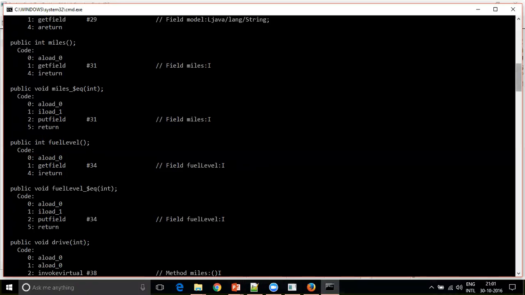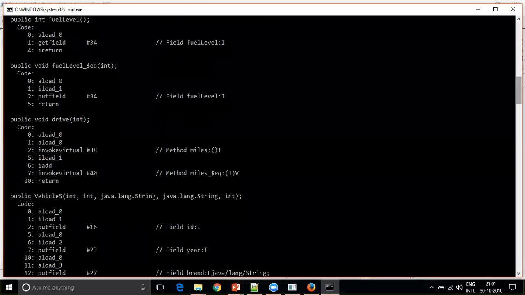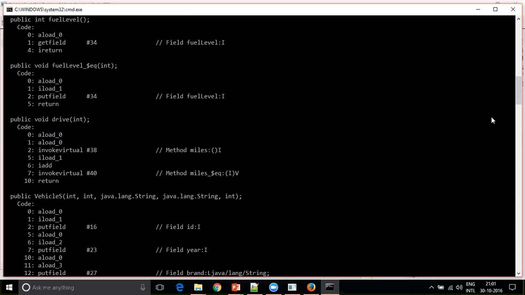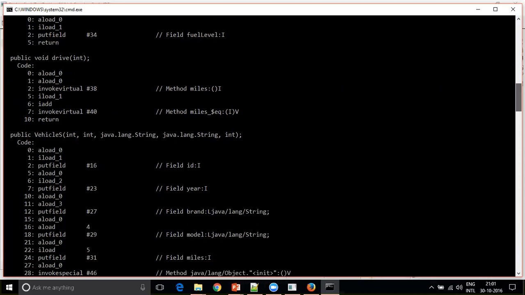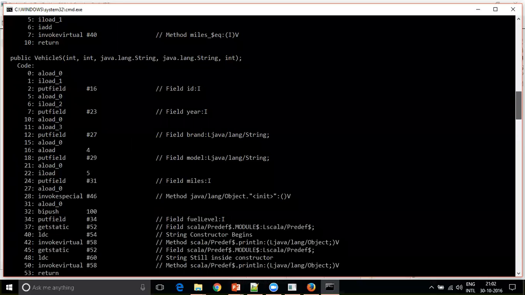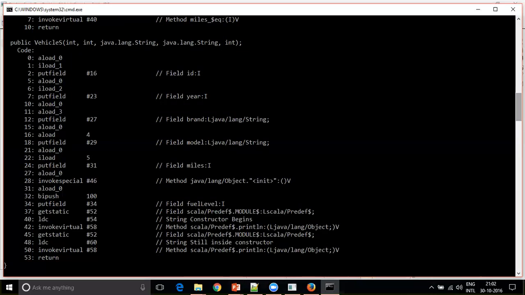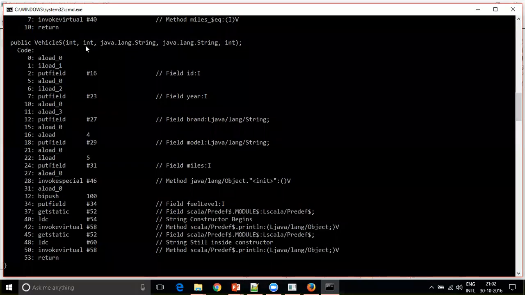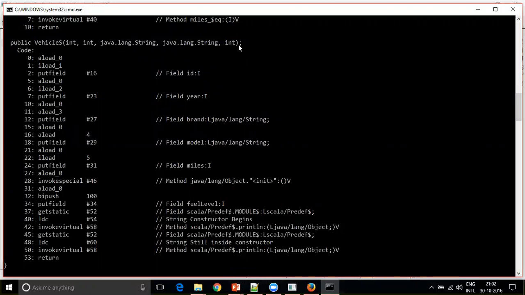And the drive method that you have written is there as it is. And the Scala compiler has declared a constructor for you: public VehicleS, int ID, year, brand, model, and miles.